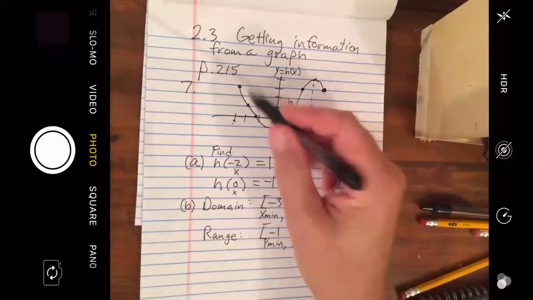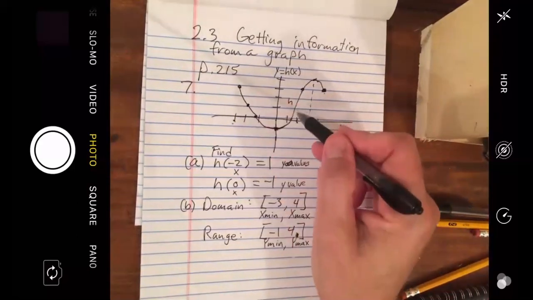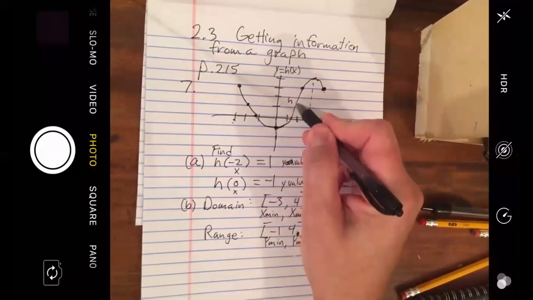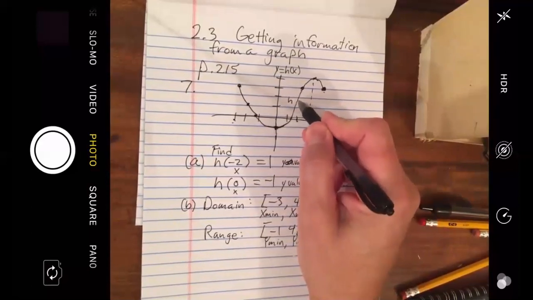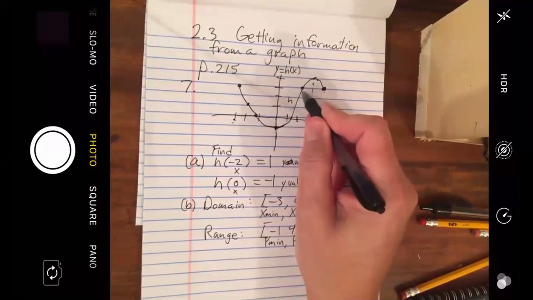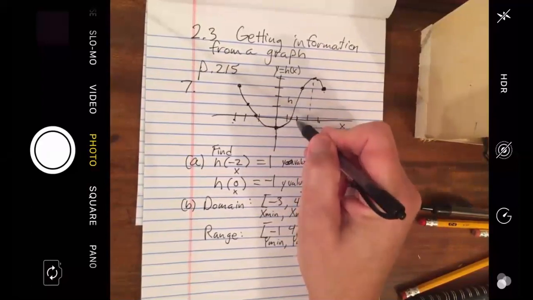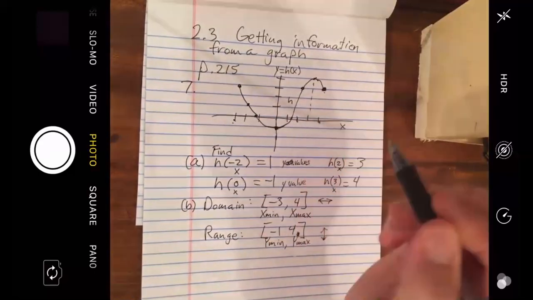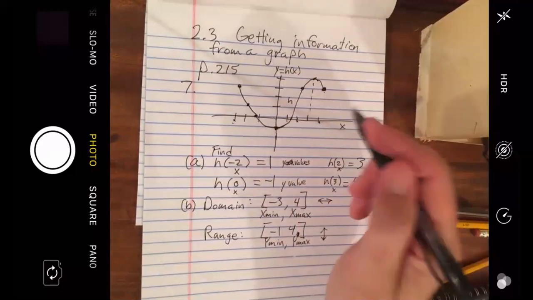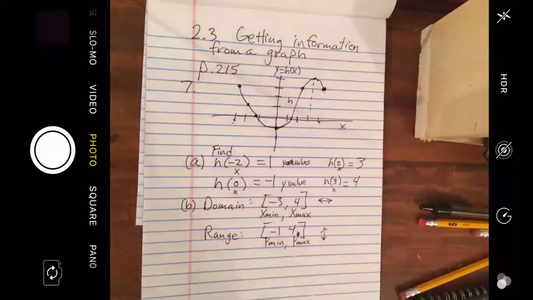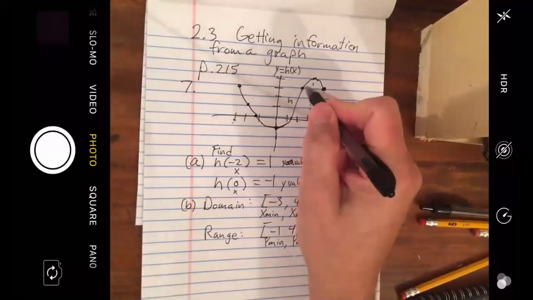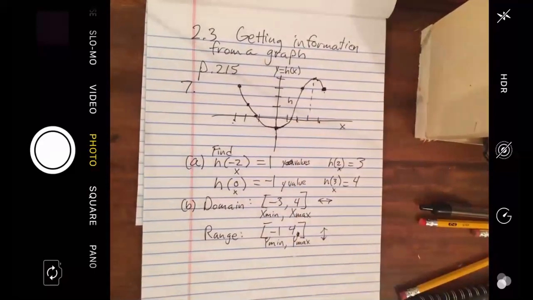But with this, if they'd really wanted to make this technical and complicated and mess with your head, they'd have stuck an open circle somewhere. And if they had, like right here, if there'd been an open circle right here, I couldn't have used 2. Then all of a sudden, it would be busted up from -3 to 2, and then from 2 to 4. So yeah, they can mess with your head pretty good on some of these. But they would show that with open circles. Okay. And they did not do that here.